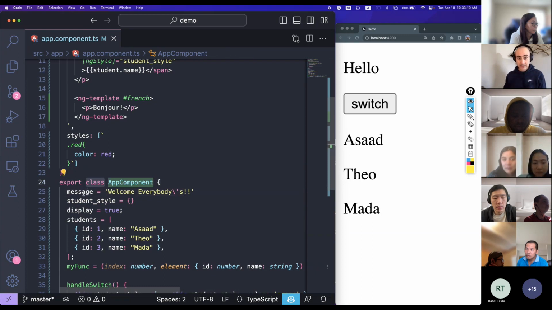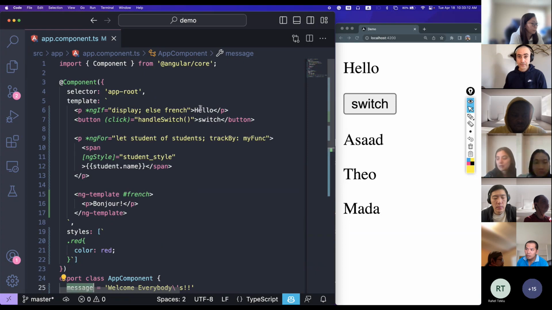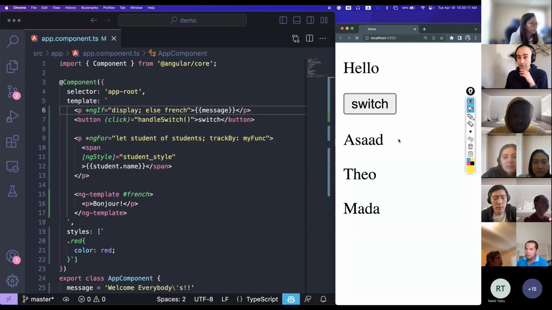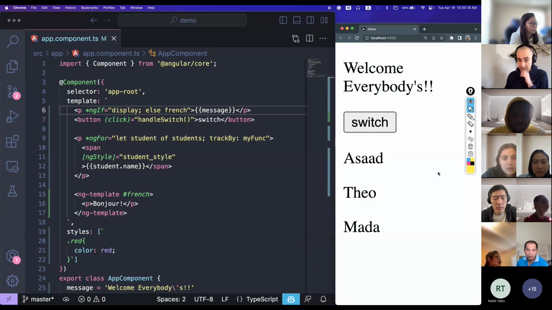So if I want to display this message, I would simply add the message between 2 double brackets and see the message displayed.